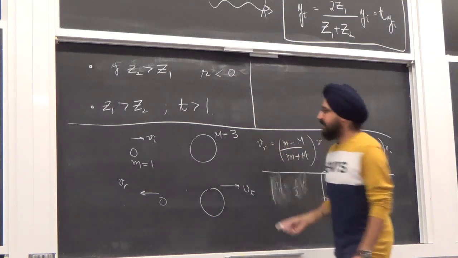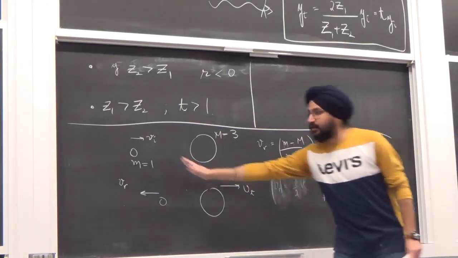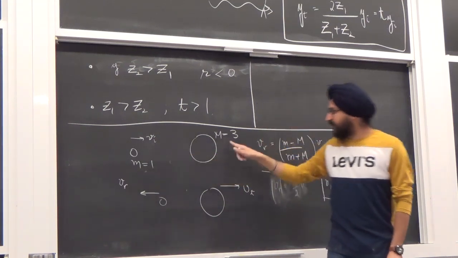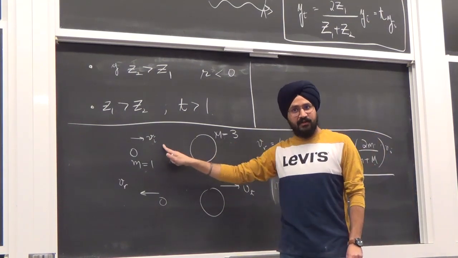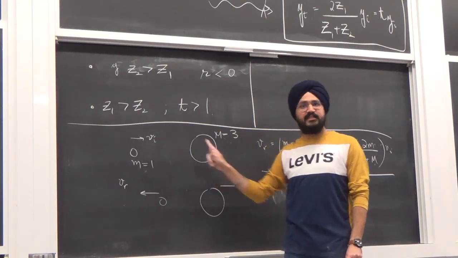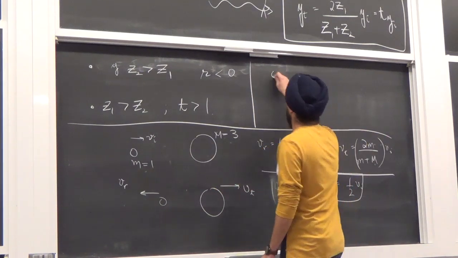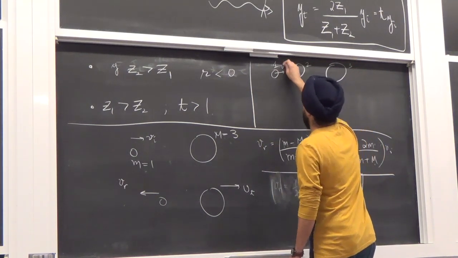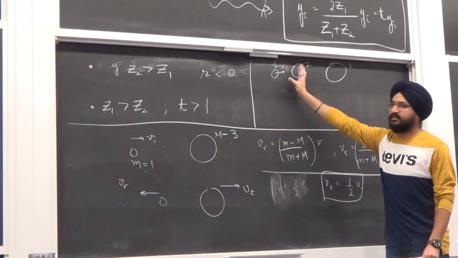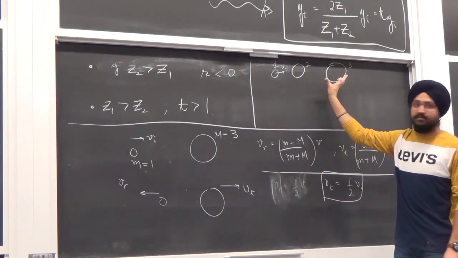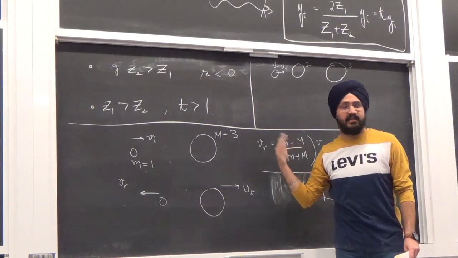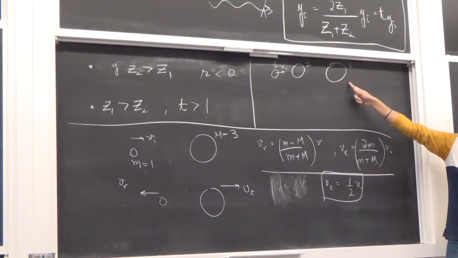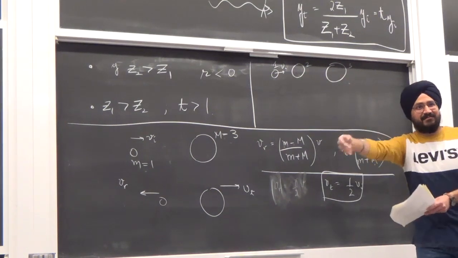Now, what if I introduce another ball in between? So between the 1 kg and the 3 kg ball, I put in a 2 kg ball. Let the 1 hit the 2 and the 2 hit the 3. Okay, so I have a 1 kg, I have a 2 kg, and I have a 3 kg ball. vI hits it, there's a bounce here. Hits it there, there's a bounce there. So you can use this twice, right? Find the transmitted speed of the second ball, and use it to find the transmitted speed of the third ball. It's just doing this twice, right?